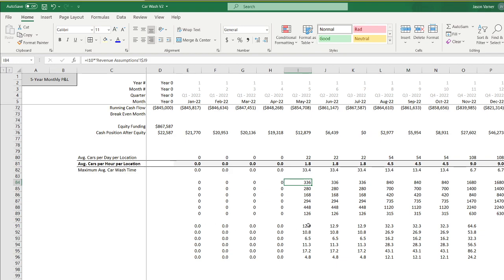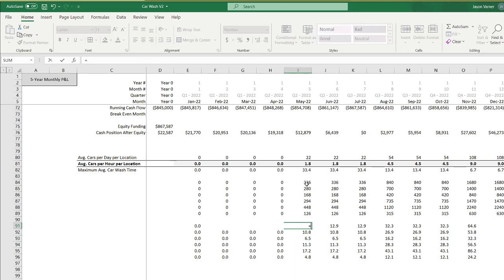Now, is that 12 minutes a day? What am I missing? See, this stuff's where you gotta really check. So let's do it in hours, minutes to hours. So 336 minutes worth of time divided by 60.